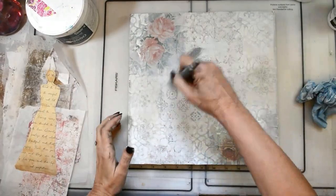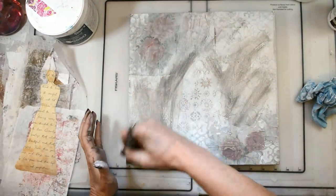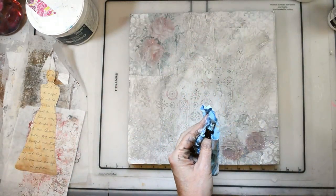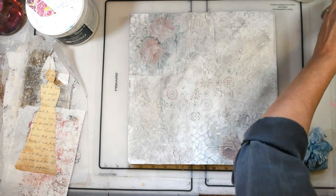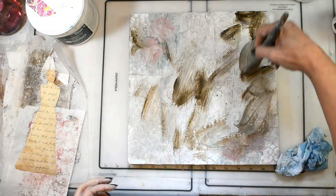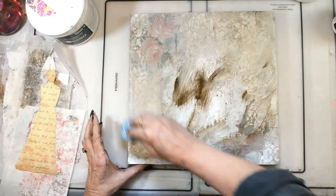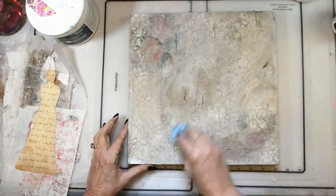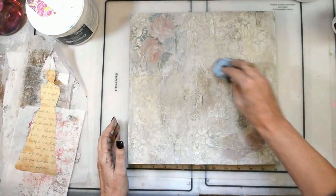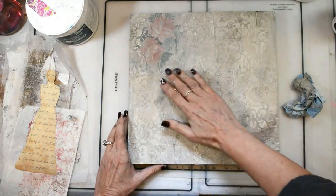Now I'm going to use a combination of Americana glazing medium, Van Dyke brown, and Arteza's gray to really grunge up that background a little bit. I've got to have a little grunge in there, and this helps show off all of that texture that we did with the gesso. I'll wipe this down and then come back with some alcohol to really expose those raised areas from the gesso, just giving it a real good grungy, muted feel.